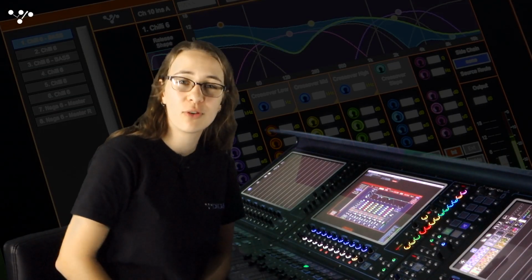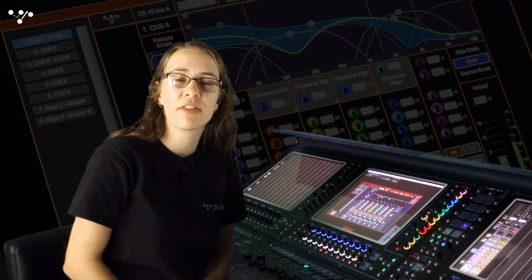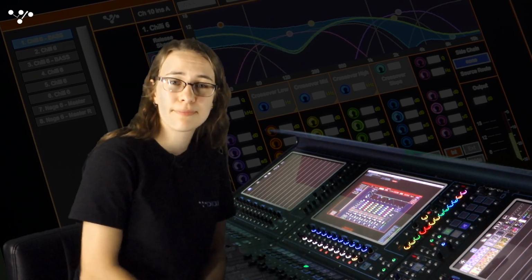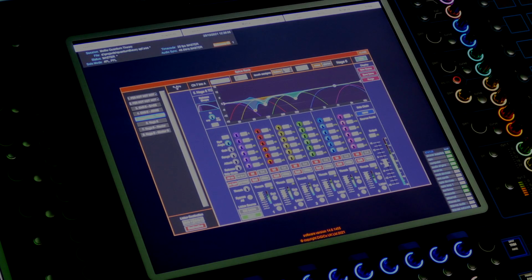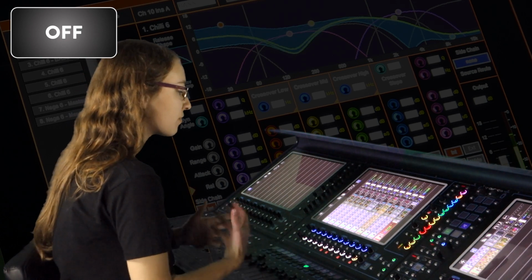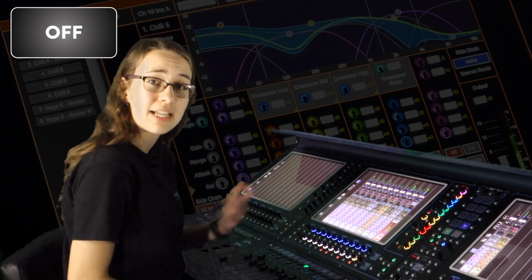I've got a loop of floor tom here, and I'm going to apply the NANA6 to it. Let's have a quick listen before I apply it. Notice how you can hear a lot of the resonance of the drum before it's actually been hit.